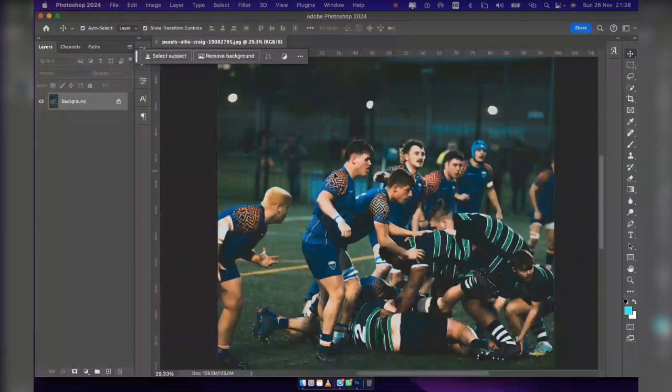But you notice this guy is in focus, this guy is in focus, this guy is in focus, this guy is in focus, this guy is in focus. This one that is showing his bum is in focus. This one that is carrying somebody's leg, I don't know what he's doing here, is in focus. You notice this guy is out of focus, this guy is out of focus, this guy is out of focus. Every other thing behind is out of focus. So this is basically the way depth of field works in cameras.